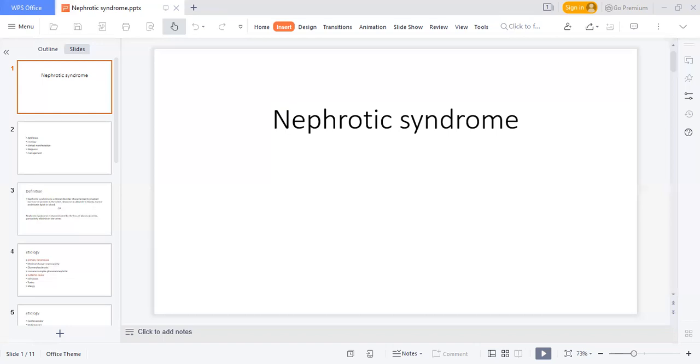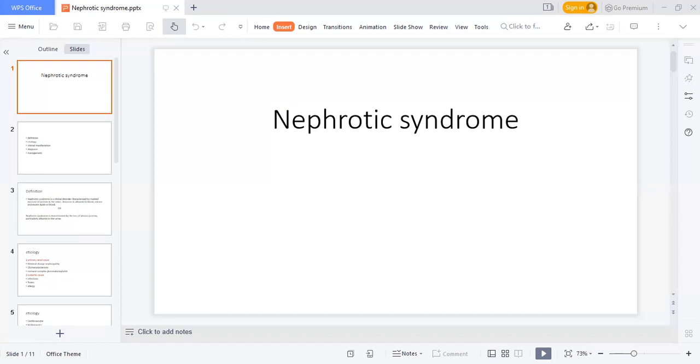And then diuretics and salt-poor albumin can also be given to the patient in the presence of edema. Especially diuretics are given to decrease the chances of edema, and albumin is given to maintain the normal level of this protein within the blood circulation. Especially loop diuretics like furosemide are given in the dose of 1 to 4 milligrams per kg per day, and two divided doses may be prescribed to the patients.